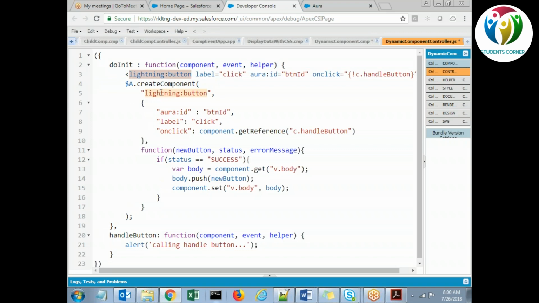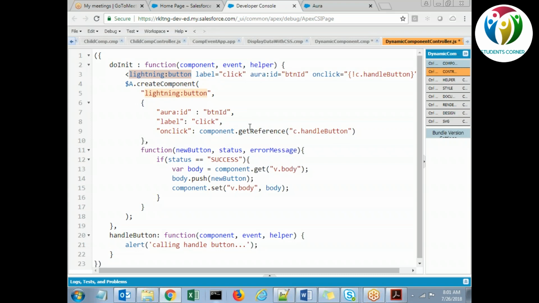See, basically what we are trying to do, rather than creating the components or the button inside the component, like writing the code. Let's say if we need to click and we need to define a button, the lightning component.